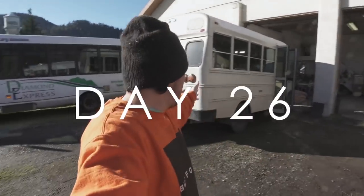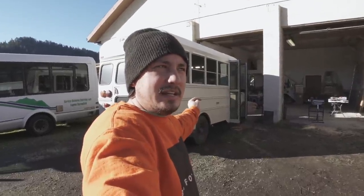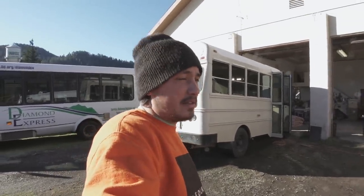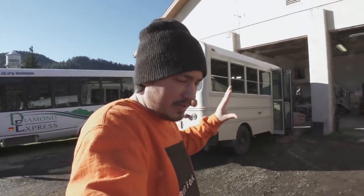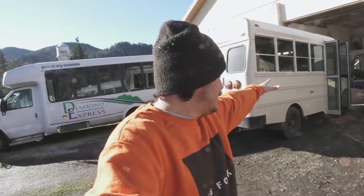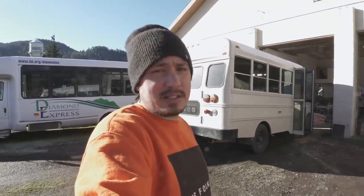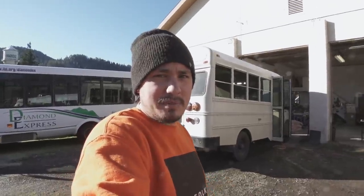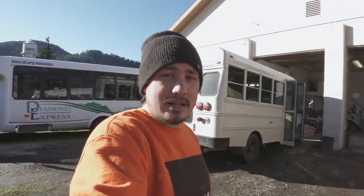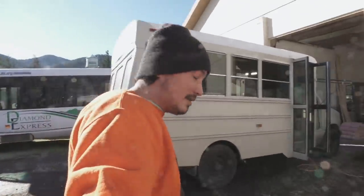Good morning. This is day 26 of the 30-day short bus build, and this is the third day of the electrical installation. I was pretty much just putting together the main electrical components yesterday, and Danny did me a huge solid and was just laying wire out inside the vehicle. So we're in a good position today to finish it up. I feel good about it, and we're just gonna keep putting this thing together. And this is a new system, and I'm hoping I like it. So let's get moving.